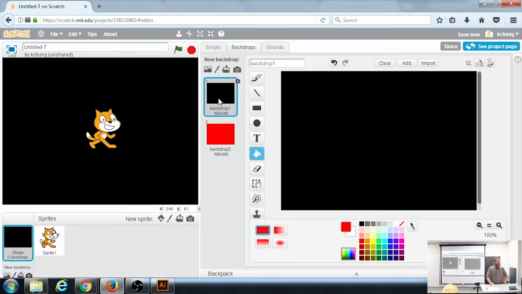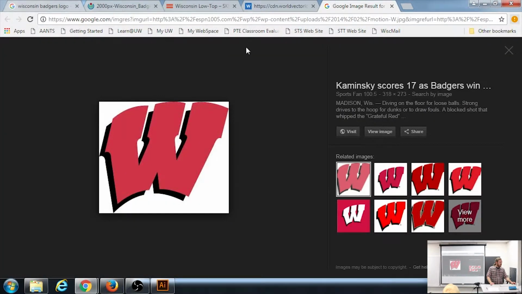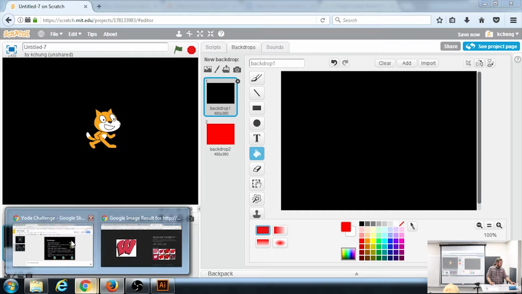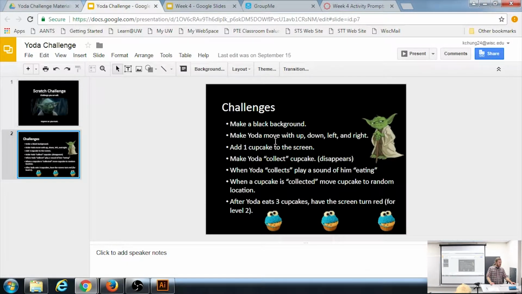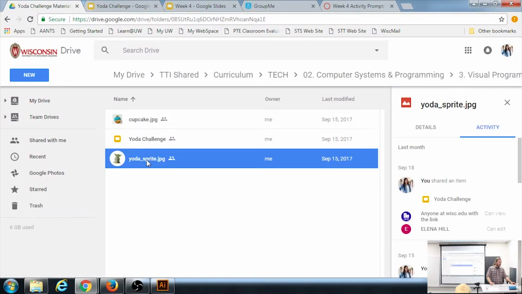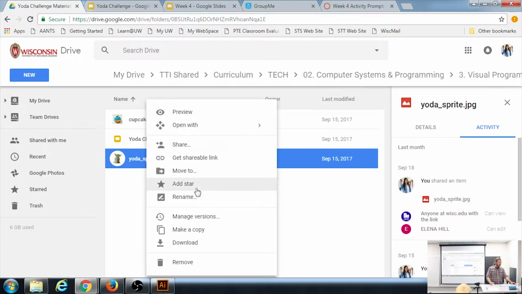But now I need to get into the next step, which is make Yoda move up, down, left, right. Well, this means I need Yoda. So I just download the Yoda sprite.